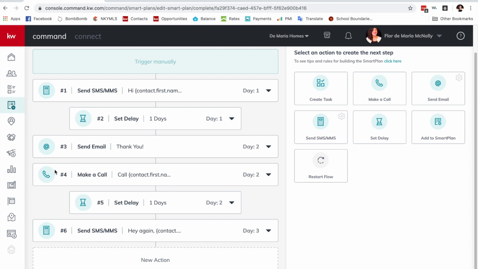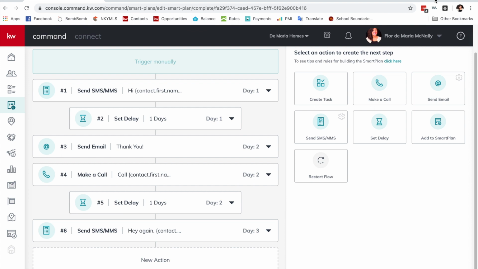Now, important to note, if you have a conversation with somebody on this day, on step 4, you're going to unsubscribe them from the smart plan. Very important. You don't want to reveal that this is automated, or at least I don't. Maybe it's not part of your business model, but if I'm having a conversation with them, like I had a really good conversation with a lead today, and she said, you know what, I am interested in finding out more information about how to get pre-approved. Why am I going to be sending her more information trying to find out if she wants my help? She obviously wants my help.